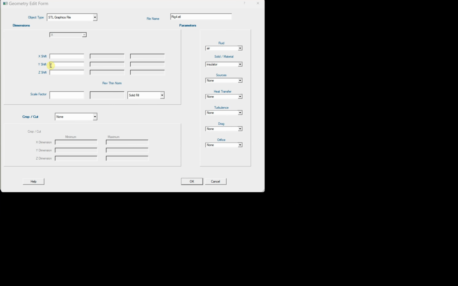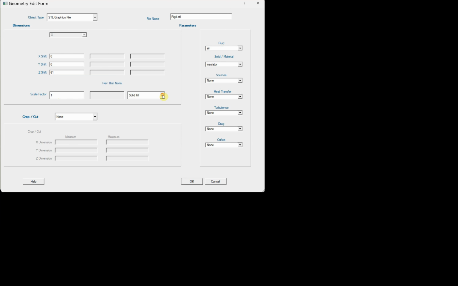So the parameters that you see here are how to take your STL file and shift it in space and how to scale it. So I just took a look at the STL file. The X and Y shift are both 0, and the way it was set up, it had to be lifted by 61 meters. And the scale factor will be 1. The original file, I believe, was in millimeters or some strange units, and I had to rebuild it to get it to be of an appropriate size that I could use.